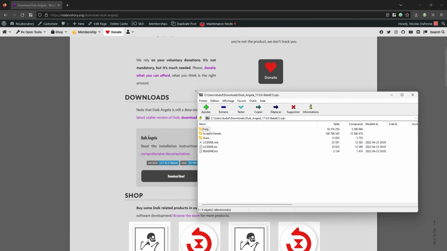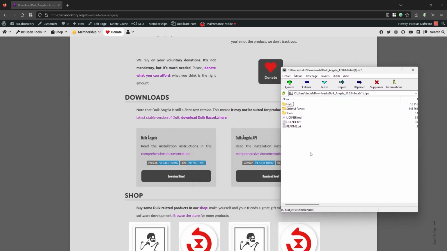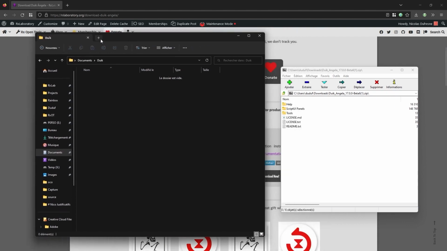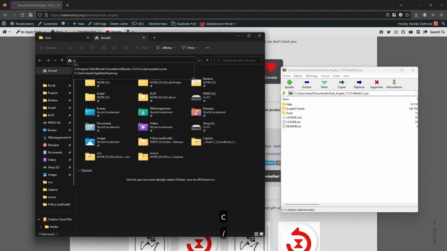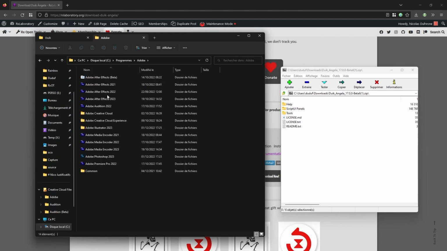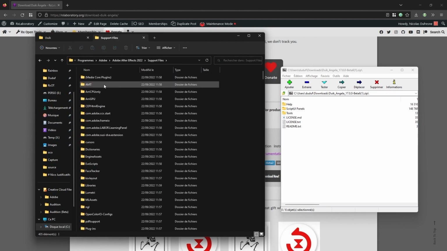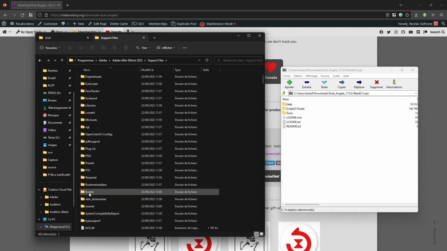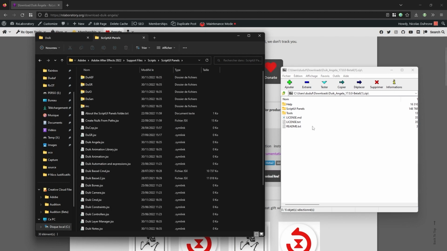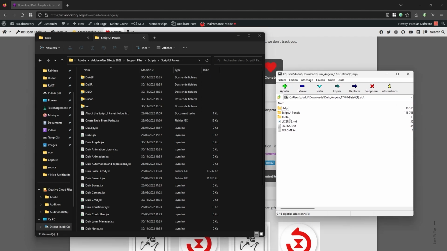There are several ways to install it. Basically, you have to extract some files from the zip archive you have downloaded to copy them in a predefined folder in After Effects. There are two ways to do that. If you're an administrator user on the computer, you can install the script for everyone at once in the install folder of After Effects, the usual one for the version you like, in the scripts folder, ScriptUI Panels. You can unzip and copy the Duik files here.